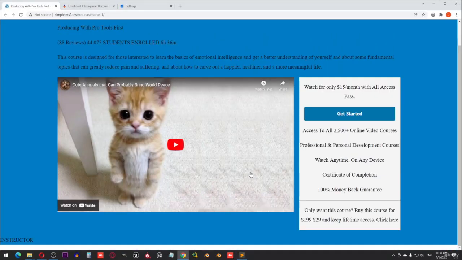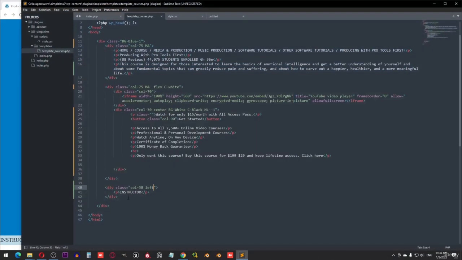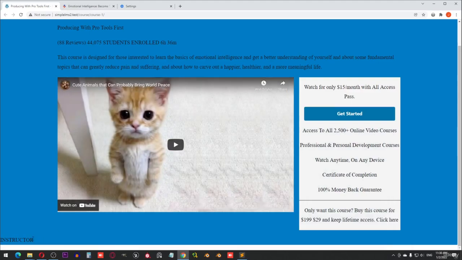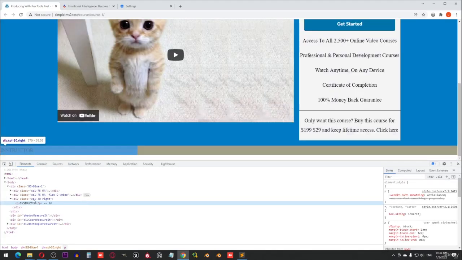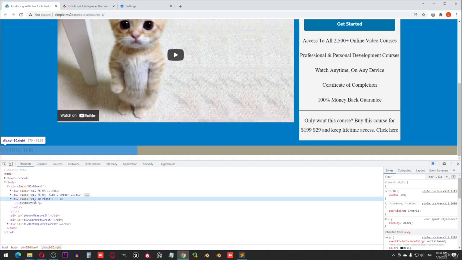Let's refresh. Got the structure here, but it's not here. I want it to be here. Left. No, actually we've got to put it at the right. Yes, right. Still not working. The div is just 30%, but it's set to the left.